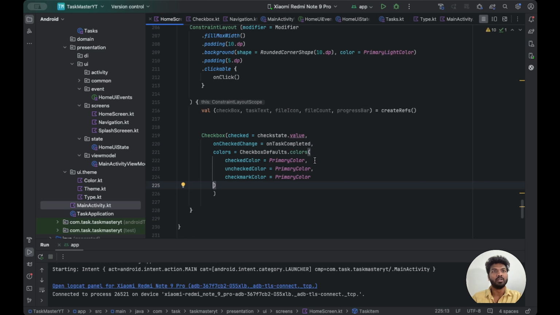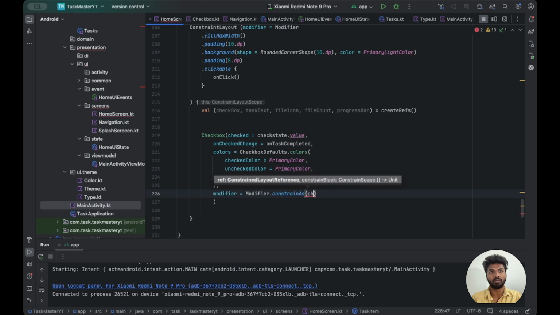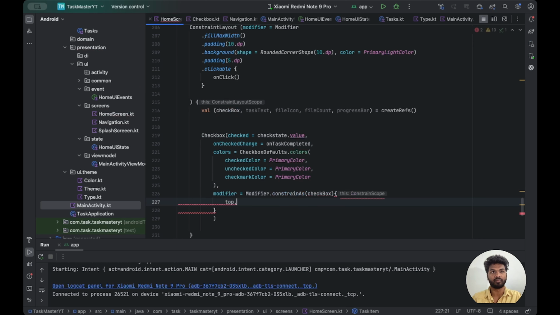Once it is done, modifier is equal to modifier dot constraintAs checkbox. Okay, parent dot top link to parent dot top, bottom link to parent dot bottom, start link to parent dot start.